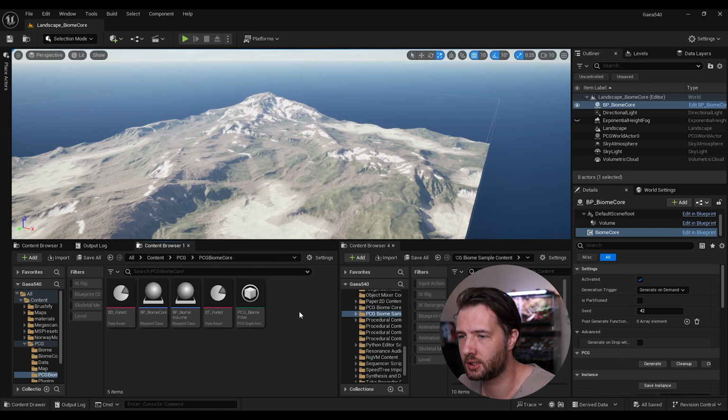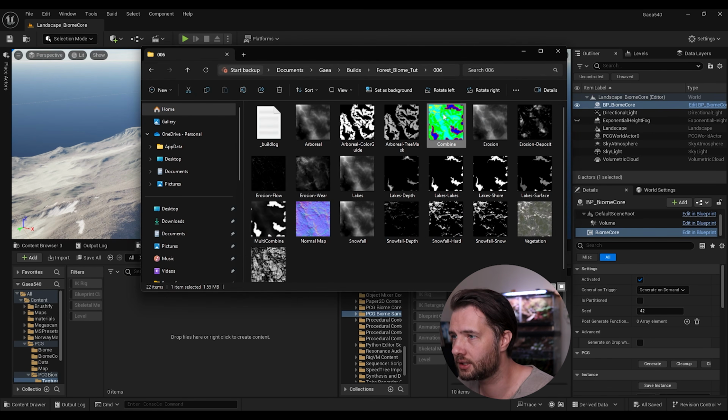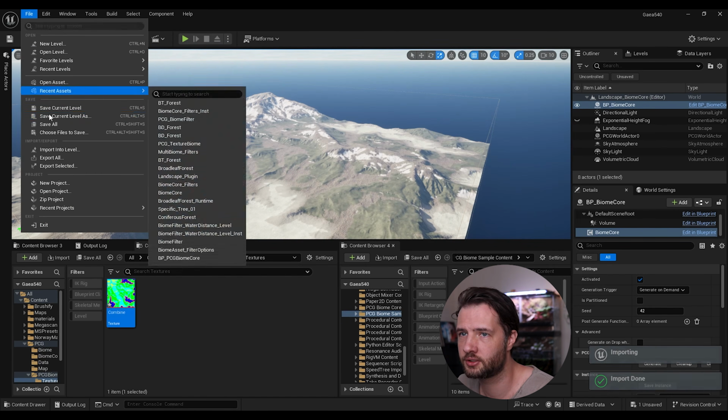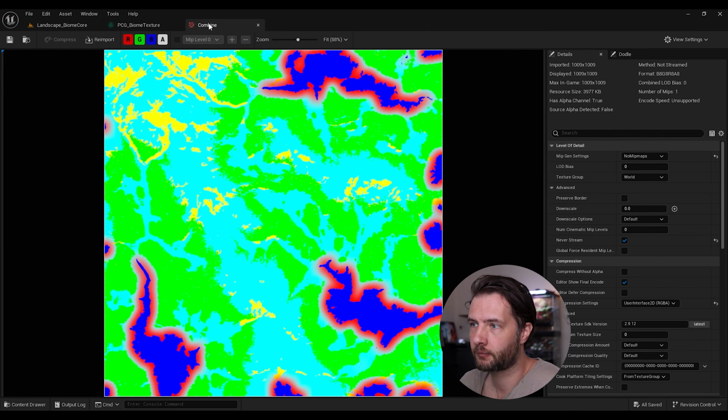So the next thing we can do is let's just create a folder called textures, open it up, and let's import our texture for coloring. We can import this, open up our texture, and we need to make a few corrections.